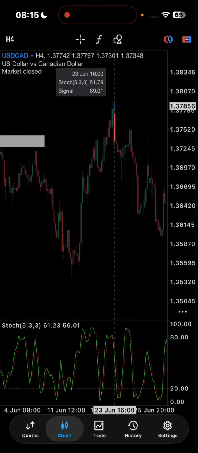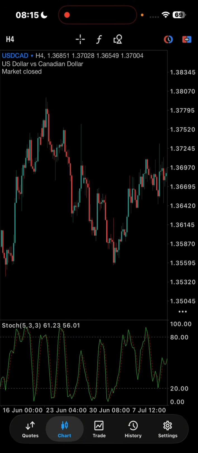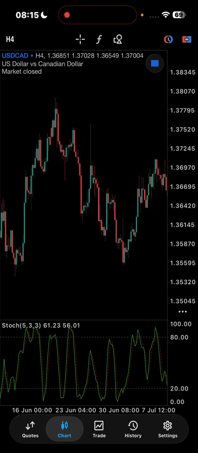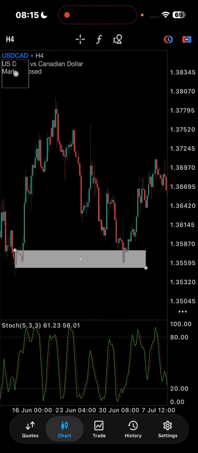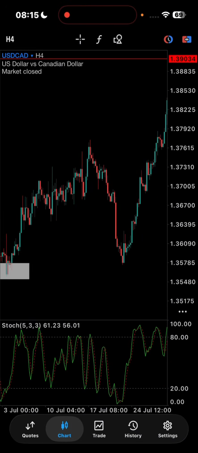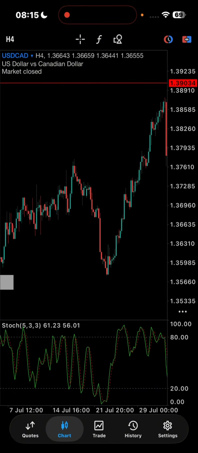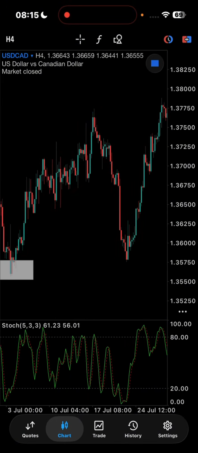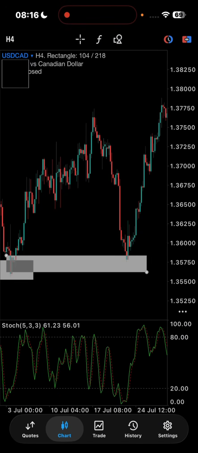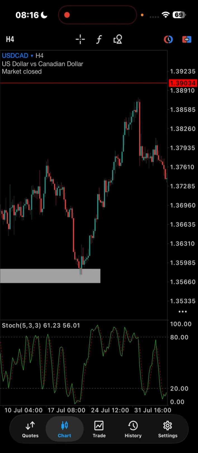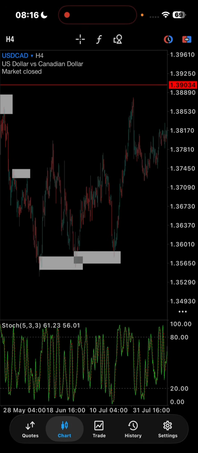Okay, and then we see a change of trend here. We have these small lows which we will not take trades from. We will take trades from the structural low here, and then look at what happened. It went up massively. We still have some minor lows here which we will not take trades from, I told you guys from the beginning. So we have this big demand area here, then we take another trade and look at what happened. So this is how to trade supply and demand properly.